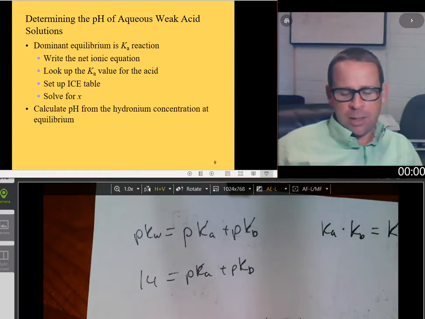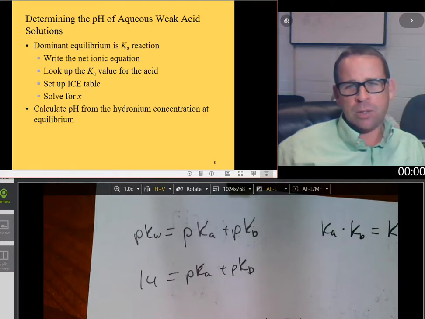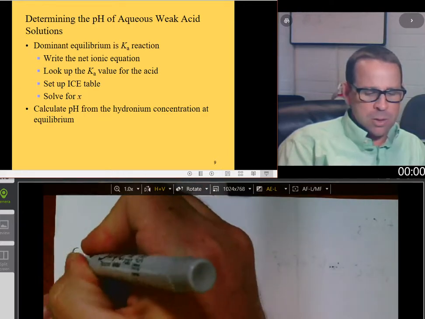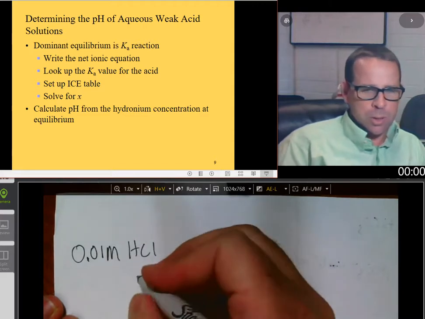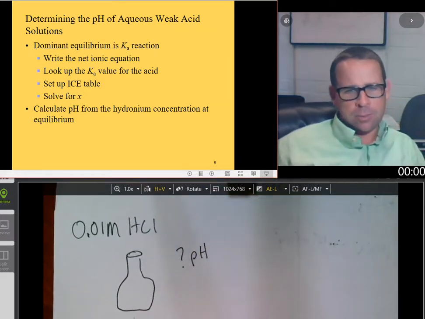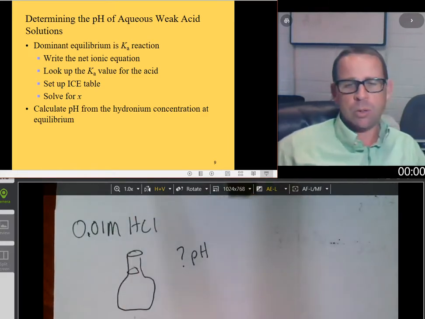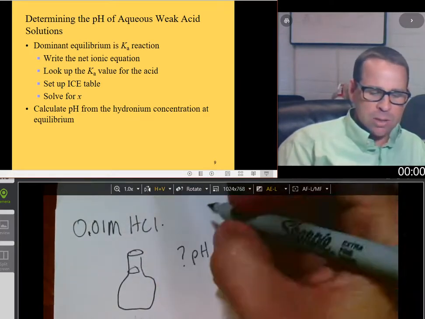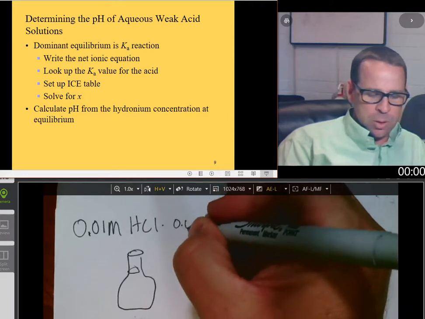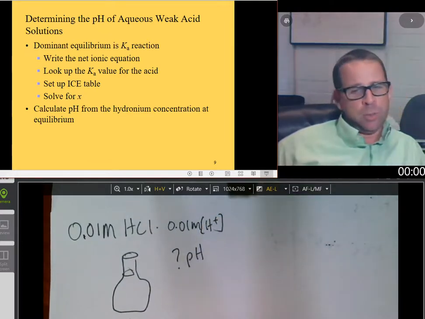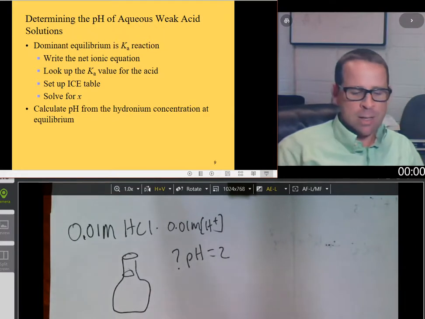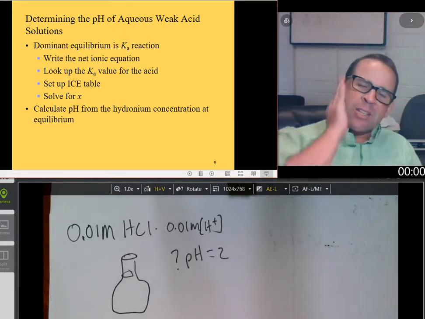Okay, so understanding this relationship, we can now identify what the pH of a solution of a weak acid would be. Now let me remind you that if I said I had a solution of HCl that was 0.01 molar, a container that has that much acid in it, and I wanted to know its pH, we should be able to do that now. That's 0.01 molar HCl, and a strong acid completely dissociates. This means that a 0.01 molar HCl solution is also 0.01 molar H plus ion. We take the negative log of that, and that gives us our pH, which in this case is 2. You can practice that, negative log of 0.01, and make sure that you get the right answer.